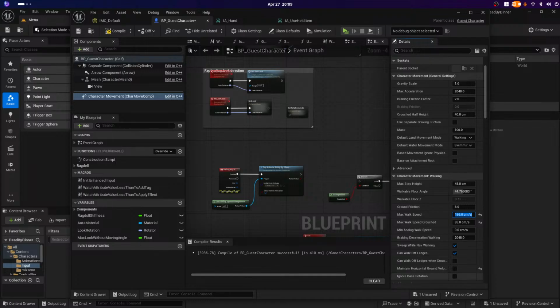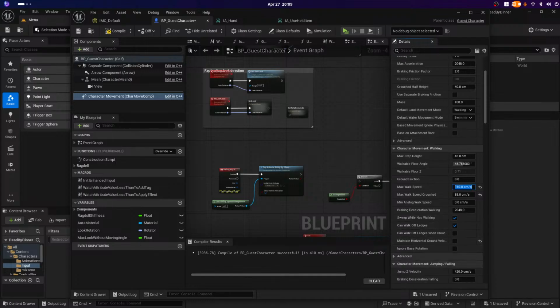Somewhere in here it says you are running after X, and it's at 175 centimeters a second. So, you know, that old game problem where if you add to the forward input and you add to the left input, because of Pythagoras' theorem, you go faster in the diagonal direction.